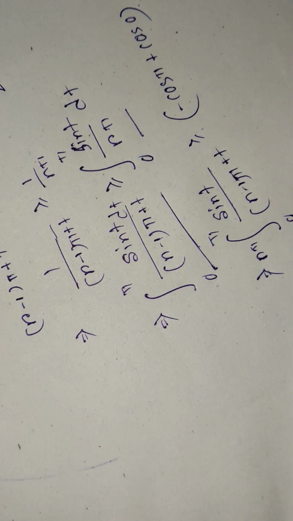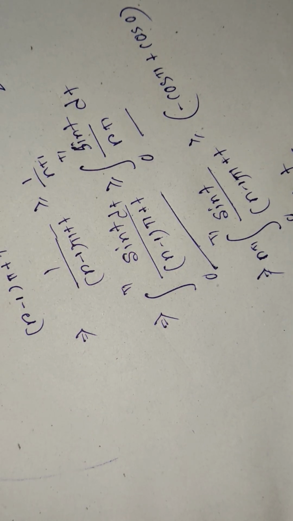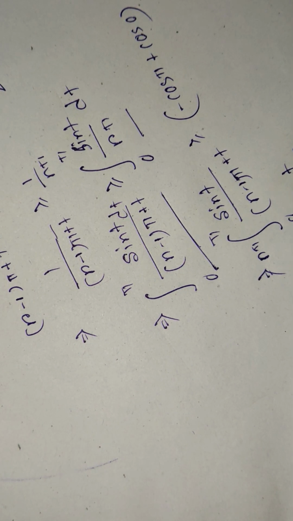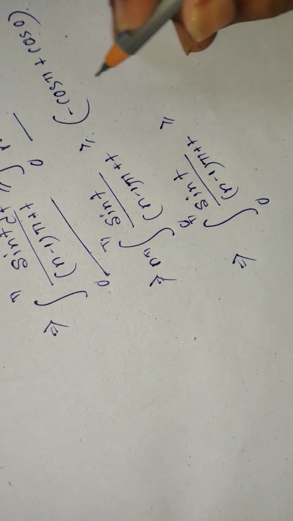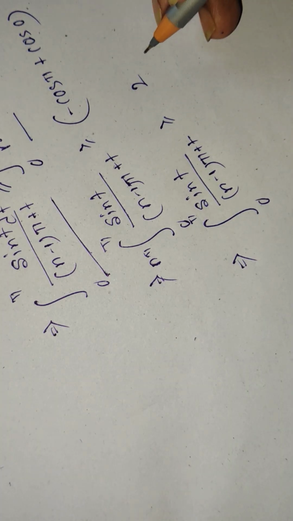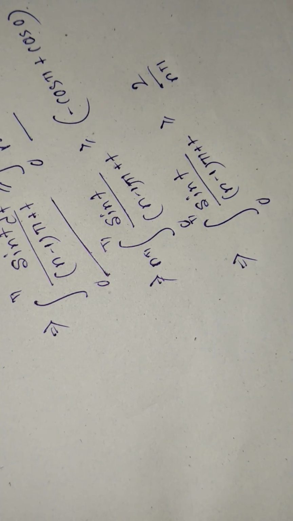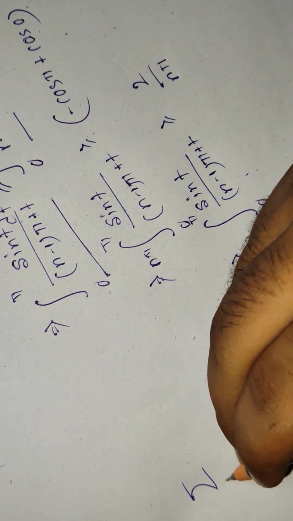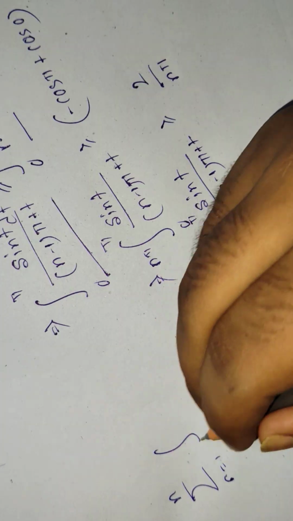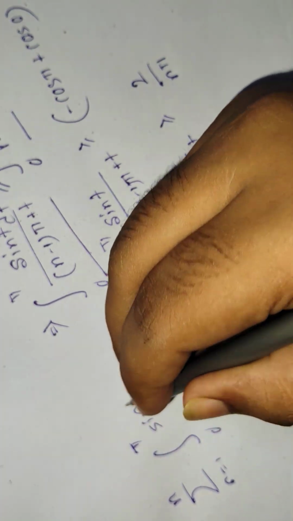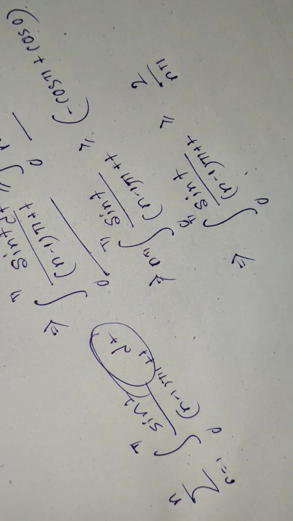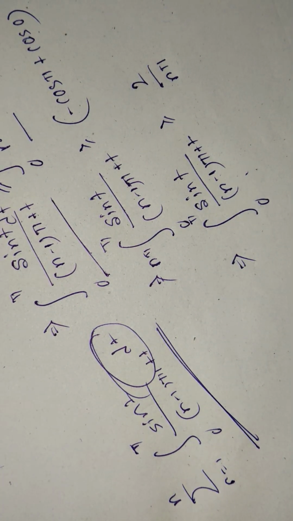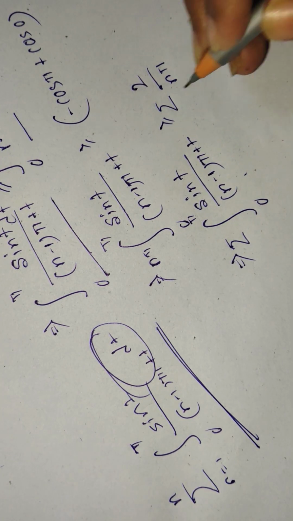This is nothing but sine t by r minus 1 into pi plus t, greater than or equal to, with the integration 0 to pi, this is nothing but 2 divided by r pi. Now we have to talk about the summation, because we have to find out summation r equals 1 to n of the integral 0 to pi of sine t by r minus 1 into pi plus t dt. We have to find this in full, so let's talk about the summation part.